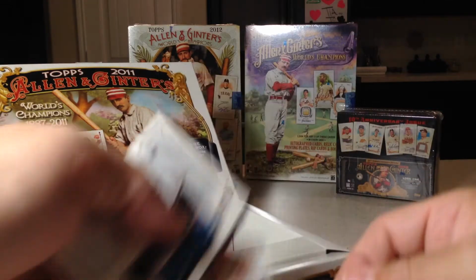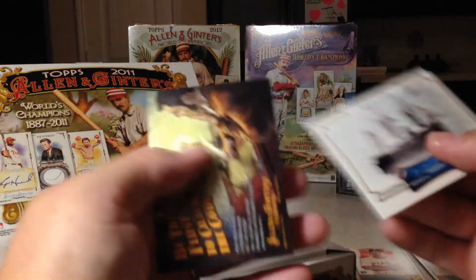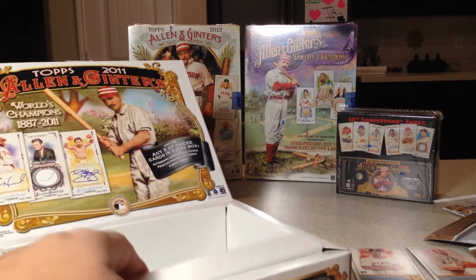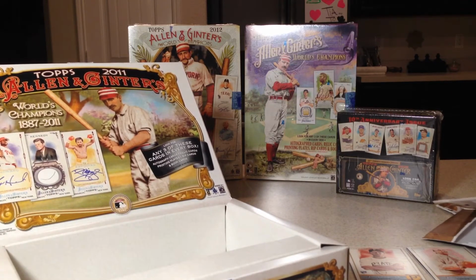They must have cracked the code one year or something. LeGlore, Floating Fortresses, and cracked code. I don't think they do codes anymore, which kind of stinks. That was a pretty cool promotion. Alright, so let's get to our hits before the battery dies.